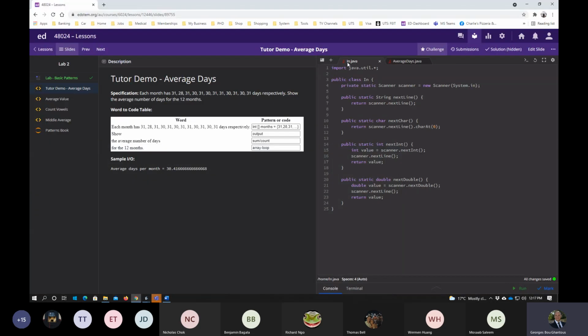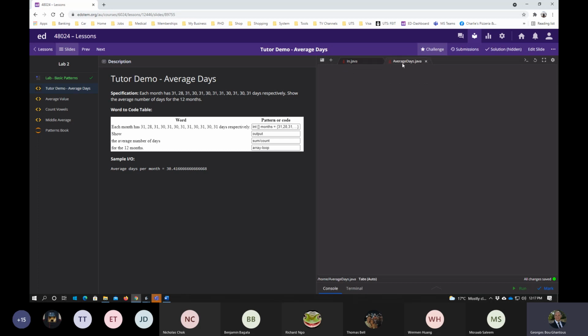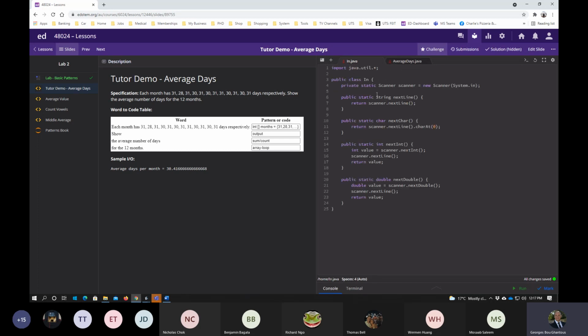Now let's talk a little bit about the In.java class before I complete my average days. The In.java class is a given class that we give to you so you can read from the keyboard. It uses the Scanner class from java.util, and it allows you to read a string or a character or an integer or a double.